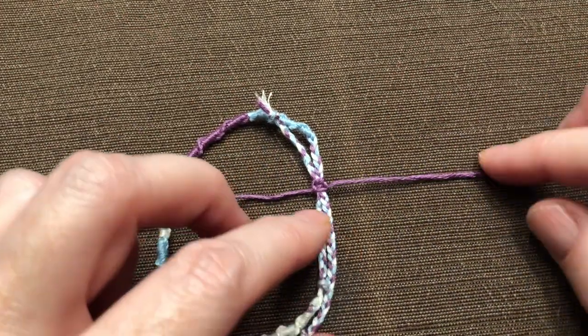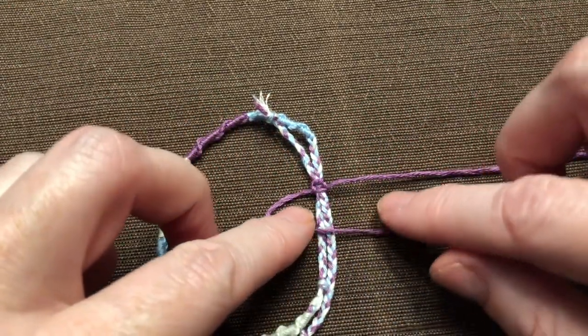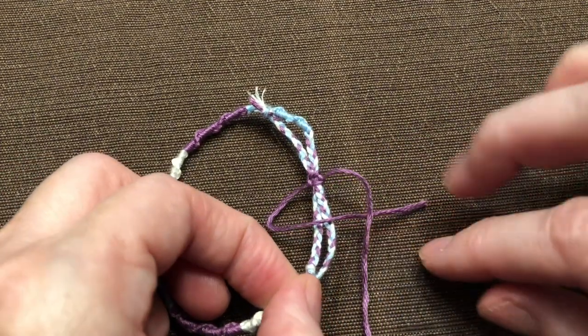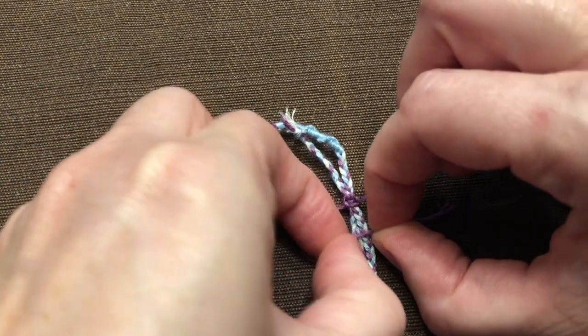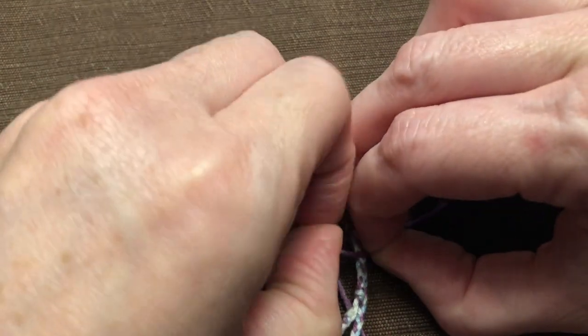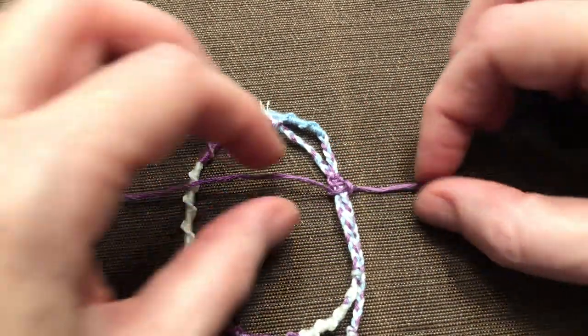Okay, so now we're going to alternate and go back to the original one. So now I'm going to do my number 4. And I'm going to go over this piece, under this one, pull it through, and I'll tighten that up.